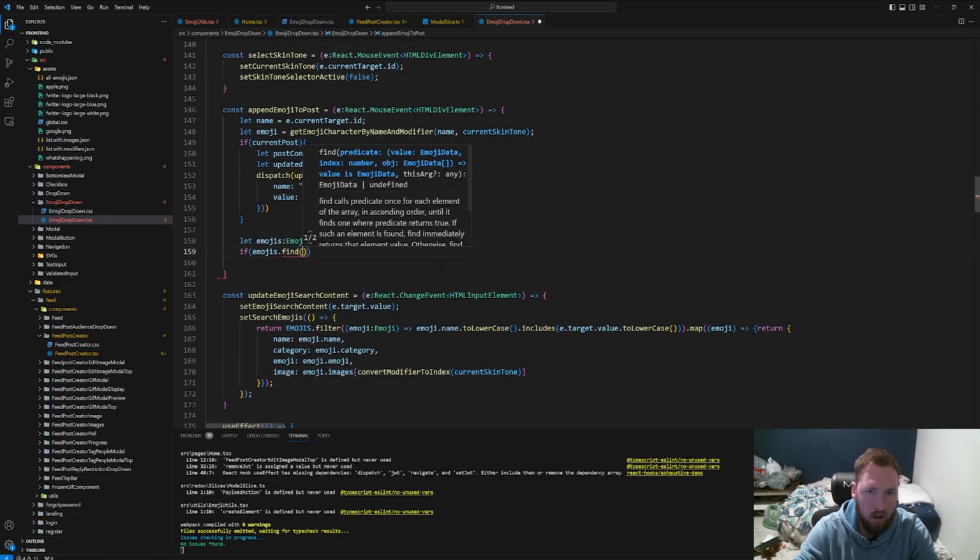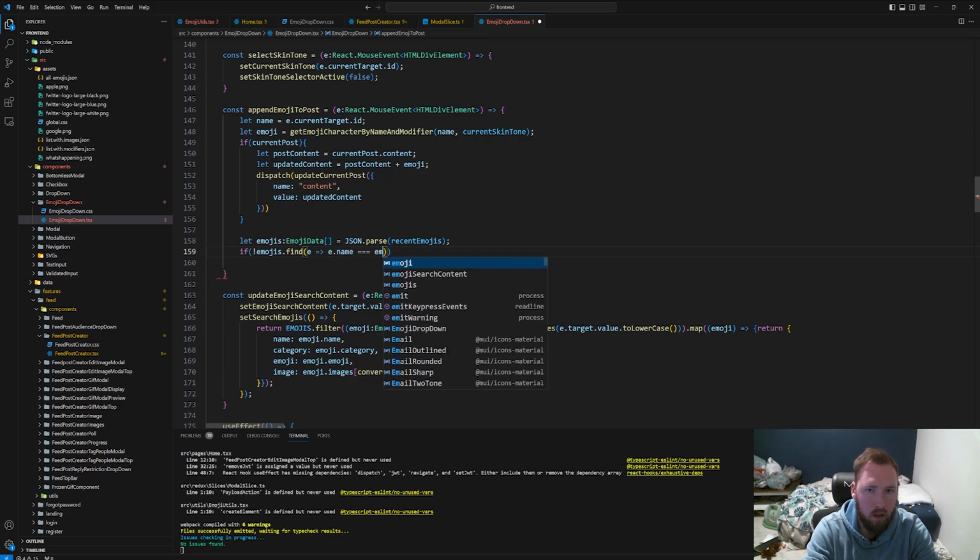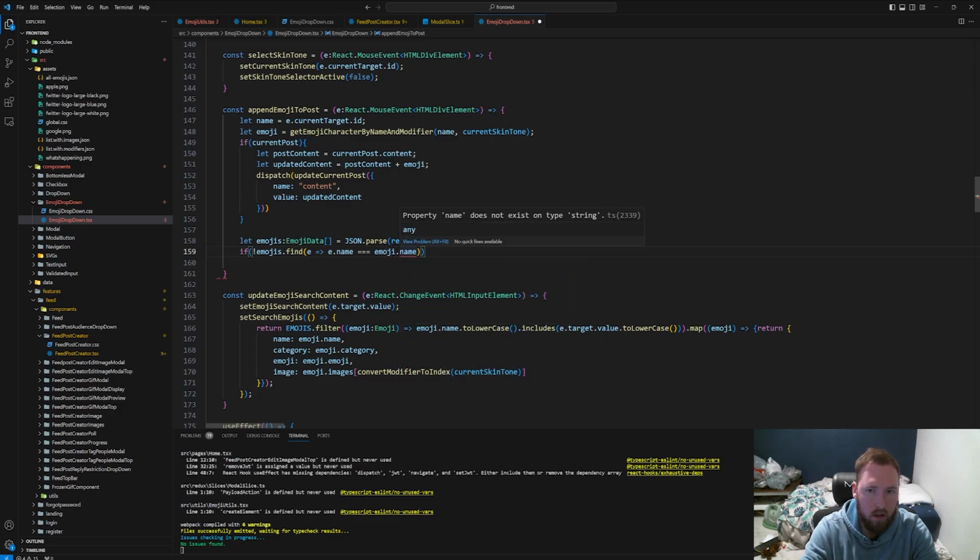Dot find, and then so if not emoji dot find, and then we're gonna go ahead and say e dot, and it doesn't really matter what we say because we have, let's say name, I guess, e dot name equal to emoji dot name, and this is mad, so maybe we'll just say equal to name because we have the name of the emoji.